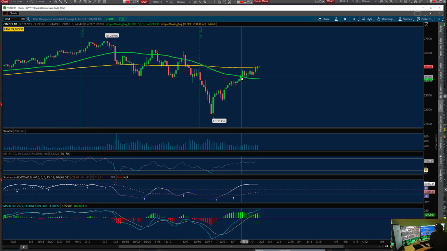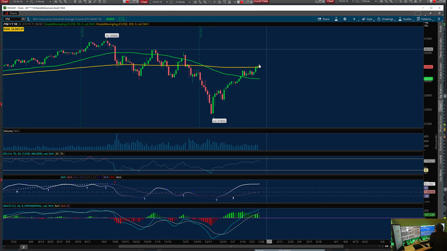Okay, so we've already crossed the 50-day moving average, which is this right here. As you can see, it stayed above the 50-day, and now we're on our way towards the 200-day, and for the past few days it has been touching the 200-day. You can see that's exactly what's happening on this Thursday evening, January 31st. And you can see it's trying to move up. Now, where are we going to go? I think it's going to hover right around here before we see either momentum upwards or momentum downwards.